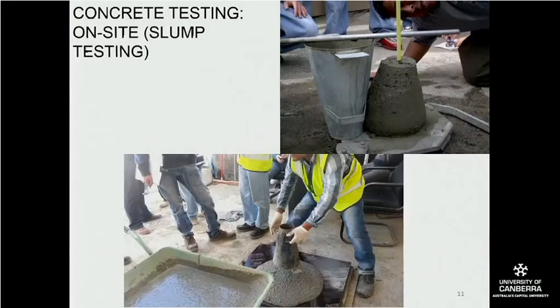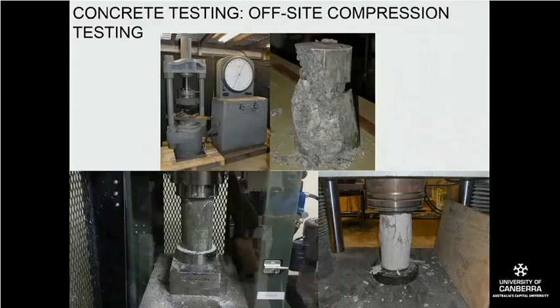The other way of testing concrete is compression testing. What happens here is you make these standard solid cylinders of concrete with the stuff that comes in the truck. You let it dry to its maximum strength, which I think is 28 days, and then you try to break it in a hydraulically driven compression machine.